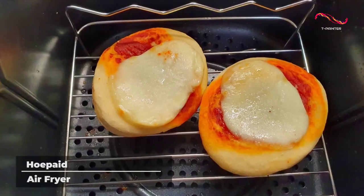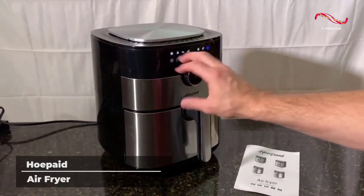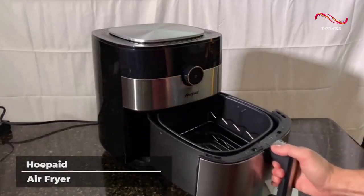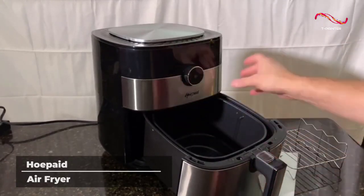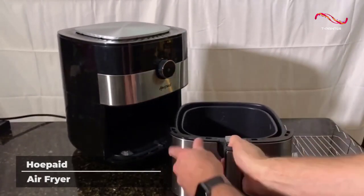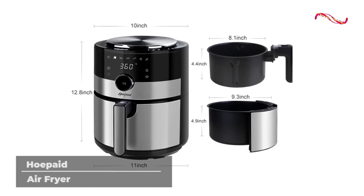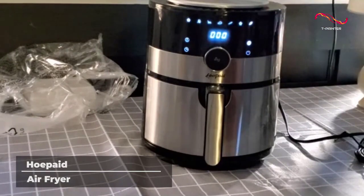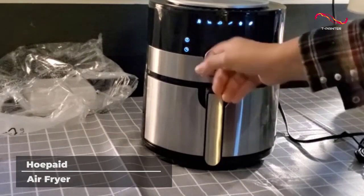You can even wash it in the dishwasher. The Co-paid air fryer features eight preset modes that can easily cook french fries, fruits and vegetables, pizza, barbecue, and more. Unlike other cooking methods, this air fryer locks in all of the moisture and nutrition so your food tastes like it's being served by a professional chef. It also makes cleaning up as hassle-free as possible with its FDA-compliant non-stick coating — nothing sticks to the inside and you can clean up in just minutes. Plus, it comes equipped with an automatic shutoff that powers down after frying your food, making sure nothing gets burned or overcooked.